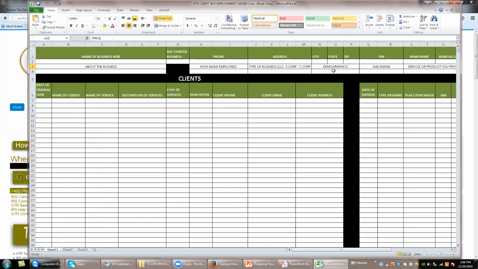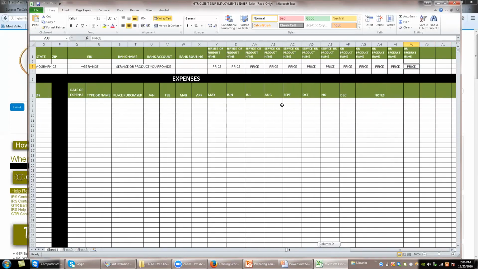The demographics in which this person does business in, age range, service or products, what that is all about the business. And then here is a list of clients that they may have done business with. Now, that depends if it's a service or a product. And we swap this out. If you put the product name, how many units you sold a particular day at a particular time, that's possible too, if you're just dealing with a product.